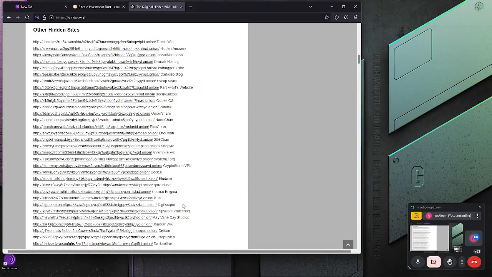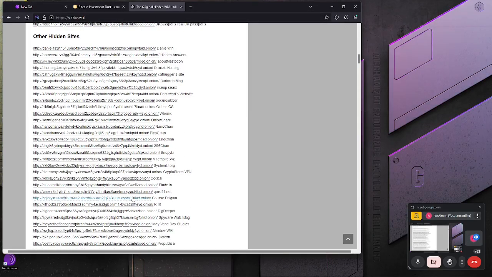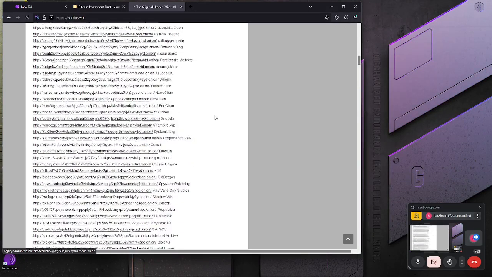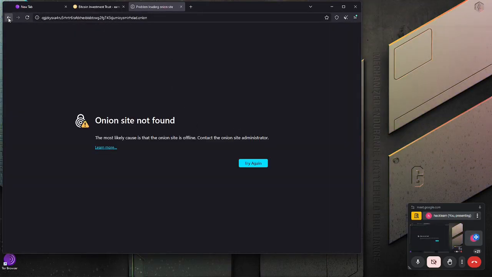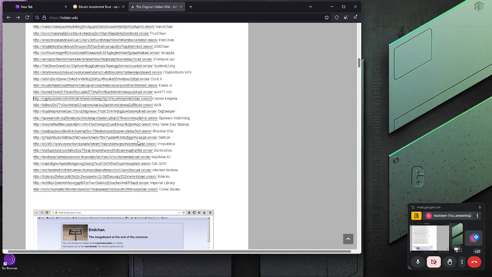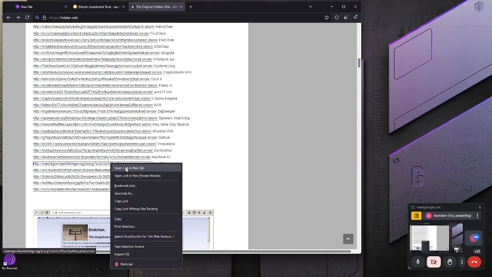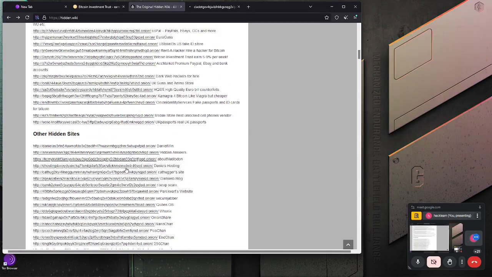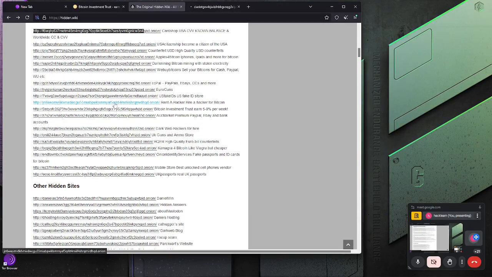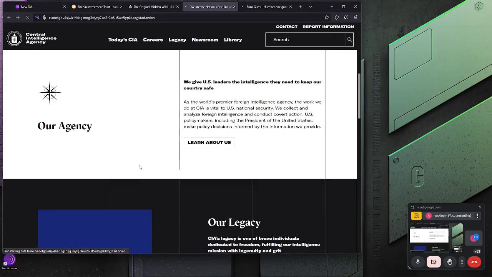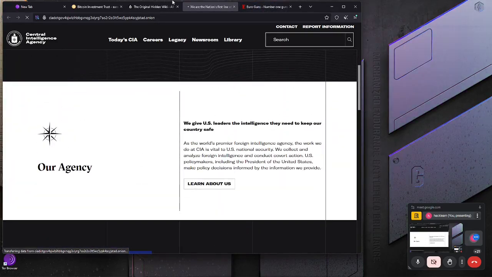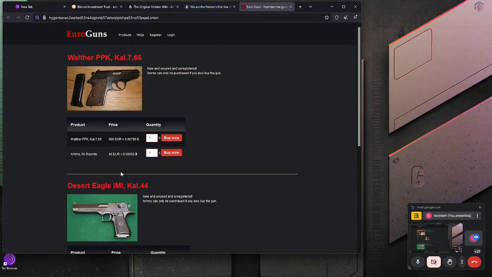Like here, let me go with a course, Sigma. So here you will be finding some hacking courses, more detailed courses. Sometimes they basically hack you through the courses. Like they will tell you to download some PDFs, and the site is compromised. So I don't tell anyone to download anything. This particular site contains something. Okay, so this is for the CIA, and Eurogun contains something like this one.